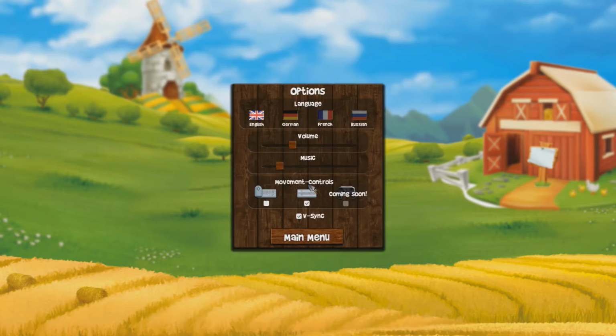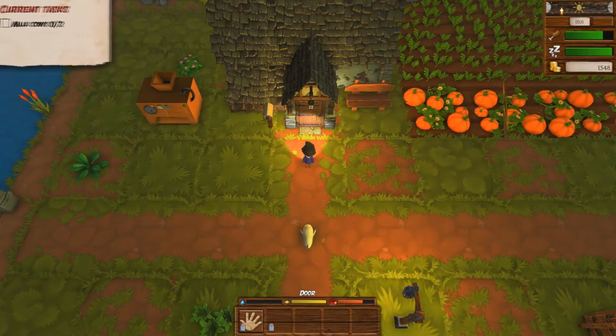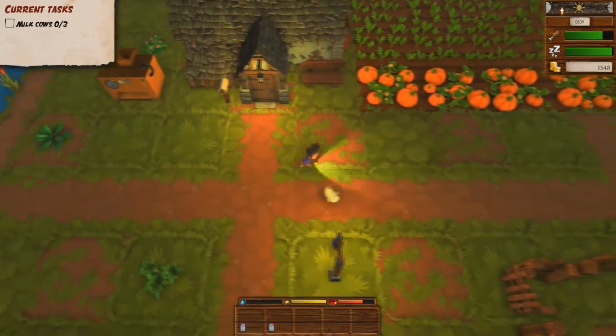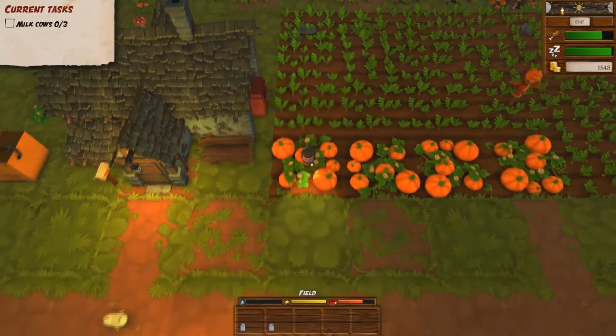And no, there was nothing there. So volume, music, everything seems to be good. Well, I guess we'll keep VSync off. Why not? And we're going to play. We're going to continue. So hopefully we haven't lost anything. Oh, it does look pretty. They changed my house. Look at the graphical improvements.